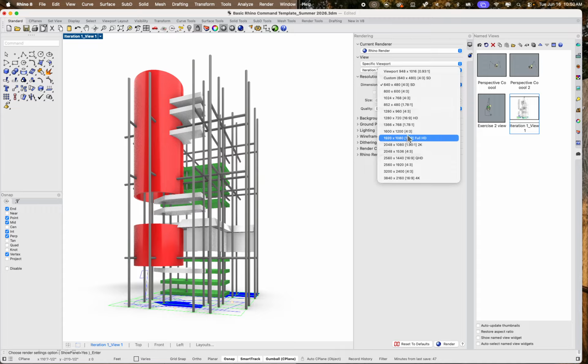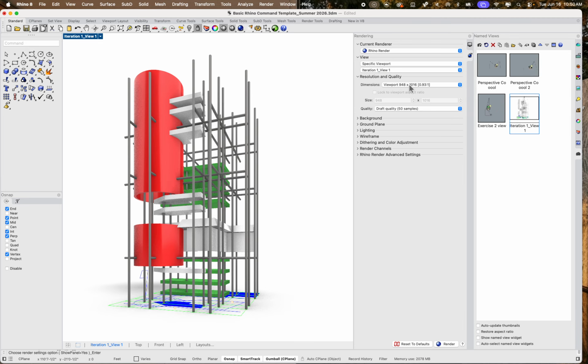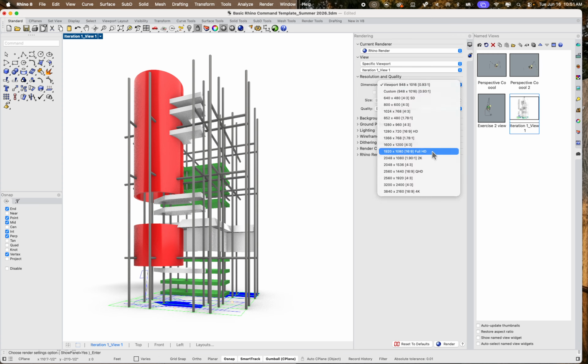So for instance, for today, I'm just going to use the same as my viewport, which is this little white box. And right now it's telling me that it's 948 by 1016. It's not bad. It's a decent image. It's not HD of any kind, but it will do fine for what we need. If I was actually going to use it for my Illustrator project though, I'd probably want to go HD and go with at least a full HD or 2K, right? Even QHD. Some of these are probably familiar if you've ever bought a television screen or a monitor. You definitely see all these things and you start to really get used to these call outs. But what's nice is it's the same thing. It's a pixel definition. But in our case, let's go for speed today.